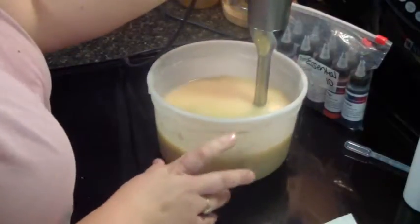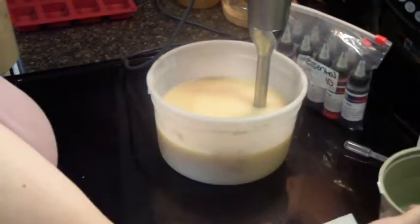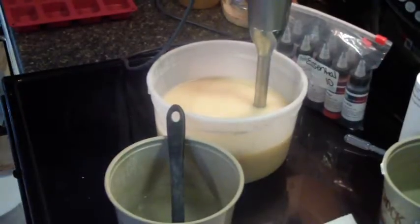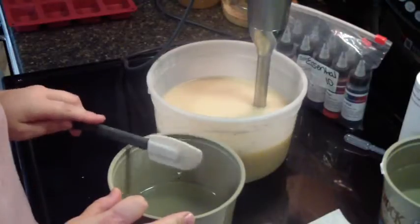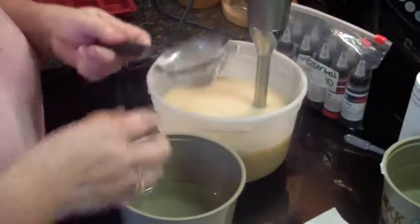Alright, I'm going to get my lye water. And I actually need a little bowl with water in it because I'm going to use a little mini whisk to mix my colors in. So, here's my bowl of water for my whisk, my lye water with my silk. My little whisk. I'm hoping that these colors do good, that they turn out good. Strainer.